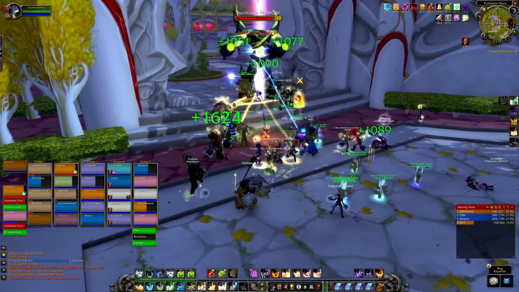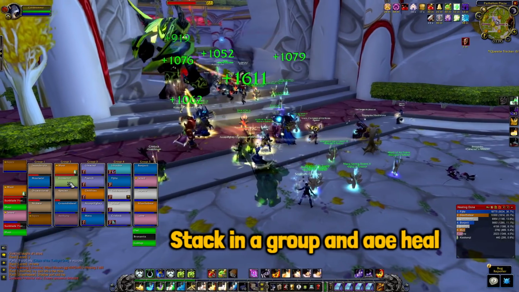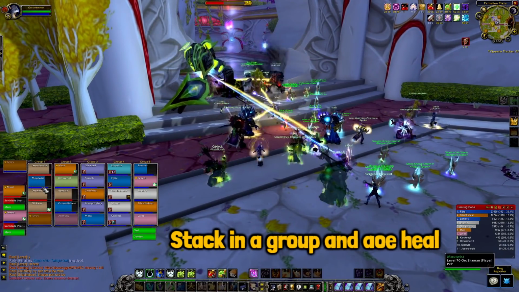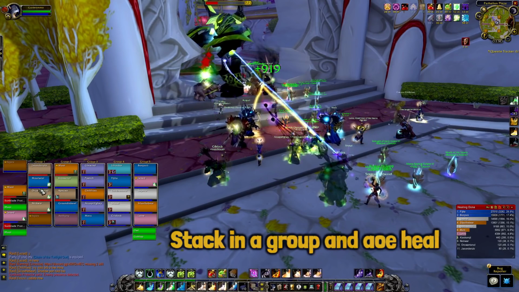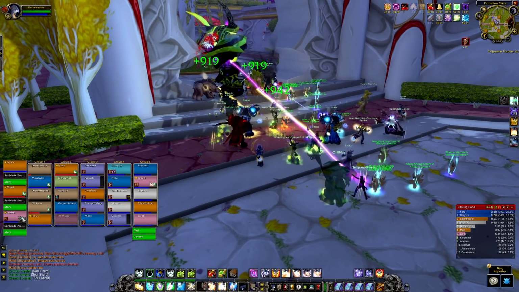Alright, so once you have pulled, make sure to stack. By stacking up as a raid group, you also allow the healers to do way more AoE healing, and that way they will hopefully be able to out-heal the Fell Lightning. If you don't stack, then it will be way more difficult to heal, and this could cause a wipe.